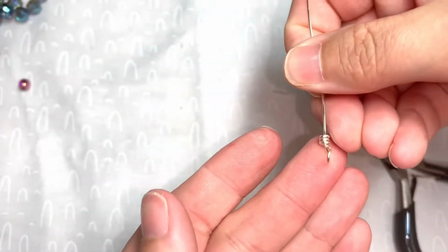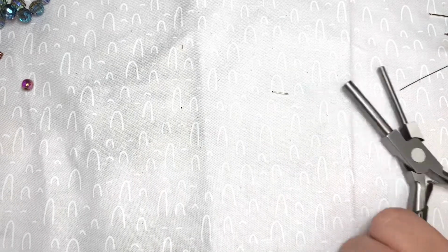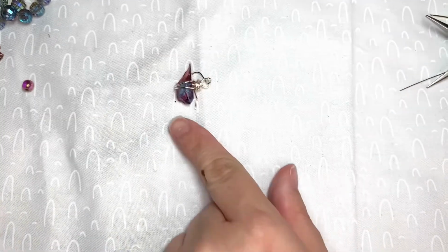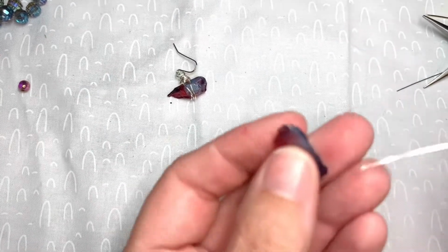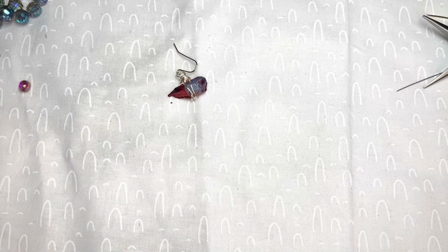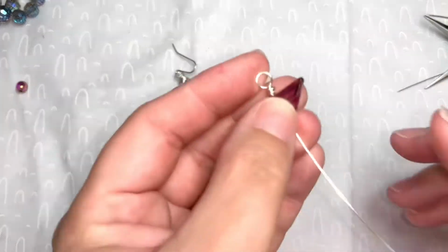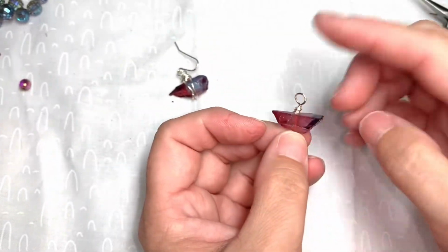Okay, this is what we have. Straighten our wire out. And that's what our reference looks like. Okay, so we take our piece and we are going to drop it down. I'm going to drop it down. This is going to be the top.